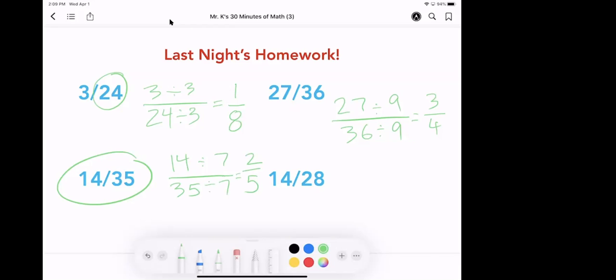All right, and then 14/28. Thank you, Lil Tank, for saying good job. I love the positive affirmation. 14/28, Aaron is telling us it becomes 1/2. That's right. What did you divide by, Aaron? Let's see if Aaron can tell us. Oh boy, Harper has all kinds of interesting things to say. Aaron, you divided by 2. Henry says you divided by 14.